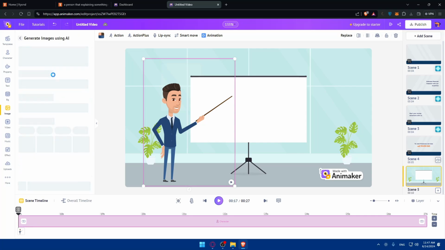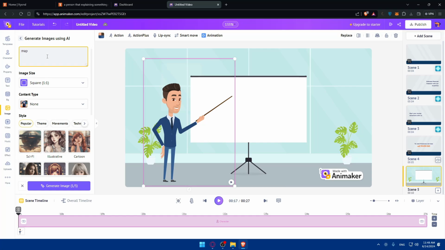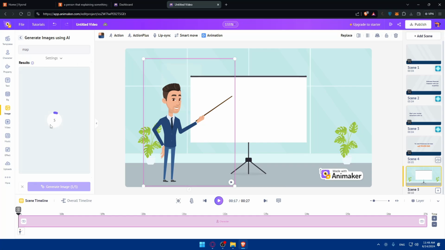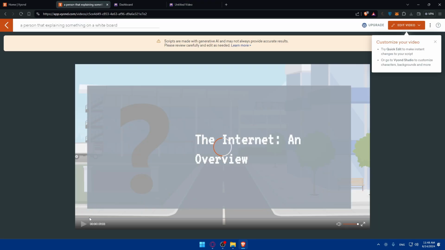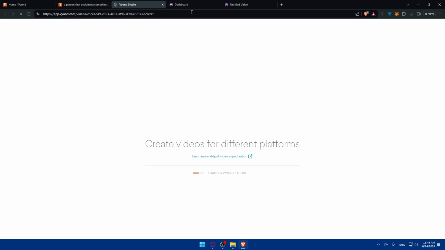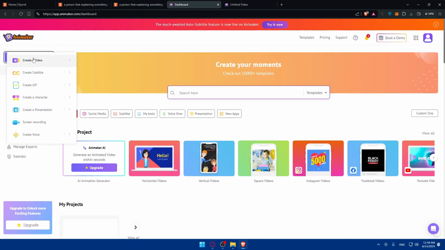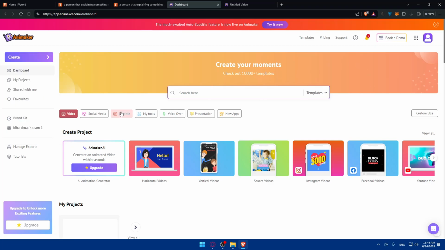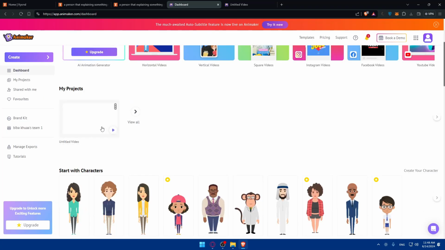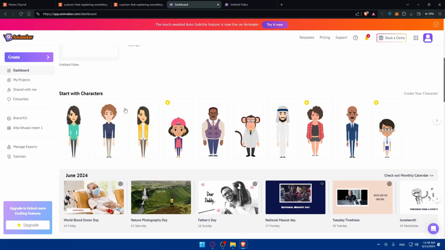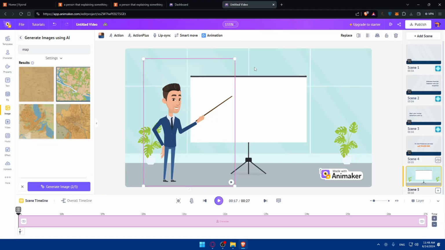So what about, okay, I'll try to generate a map. And okay, let's just do square. So of course it will take some time at the moment. Let's just go back to this. Of course, I'll go here and click on edit video with the studio, so it will show correctly. As you can see in here, as we said before, you can start from scratch instead of starting from a template. And here you can choose a lot of characters, do a lot of animations and so on. So yeah, okay, this map is good.